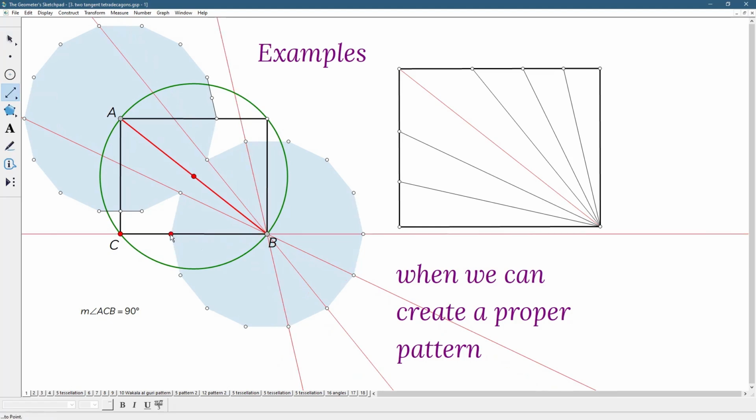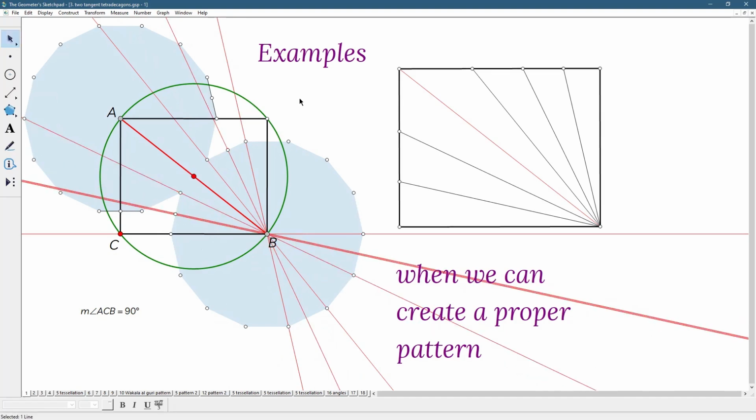Of course I don't have points here, so I can just cheat a bit. So what you see here is a perfect construction of how to make two tangent tetradecagons, how to build the contour and how to make a tessellation.